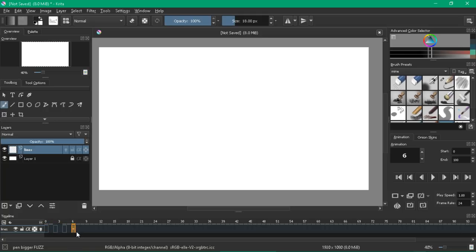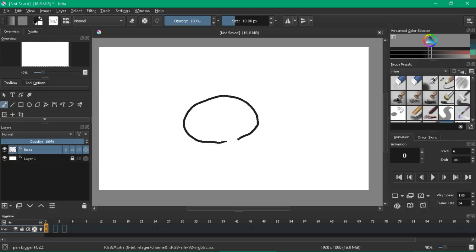If you hate keyboard shortcuts, you can also go, wait, this one is to make a new blank keyframe. But I think it's time consuming to have to do that, so I'm just gonna use my keyboard shortcuts. So let's draw a circle man, and he shall be smiling.